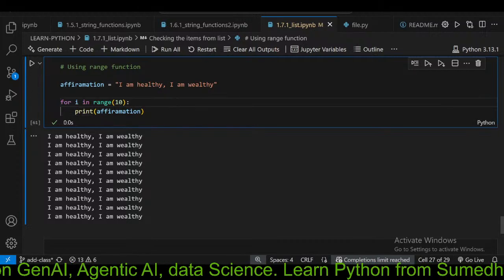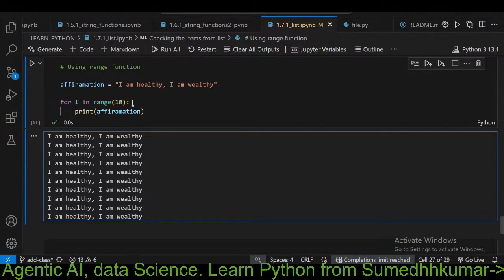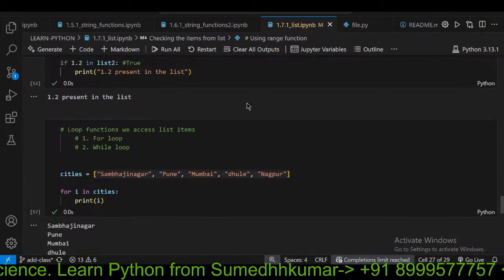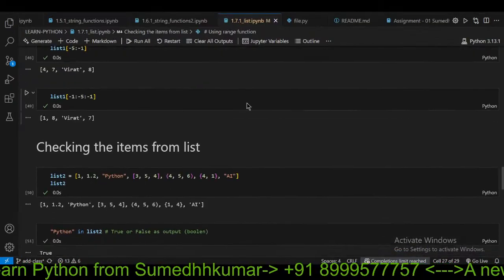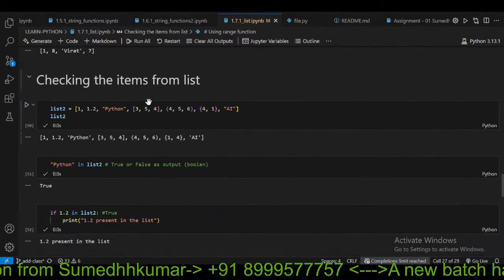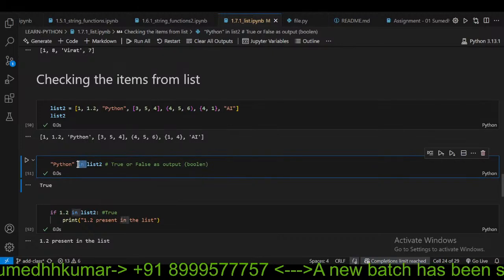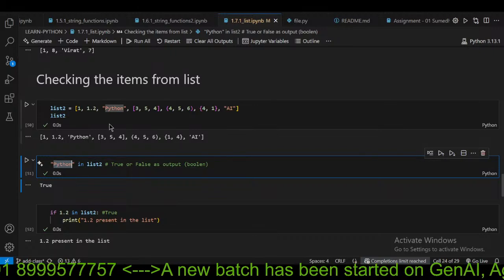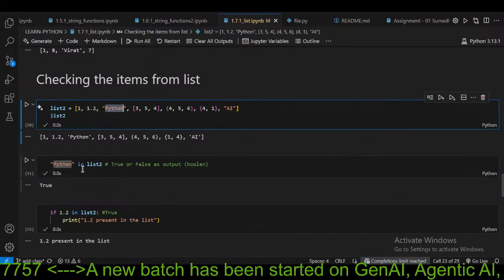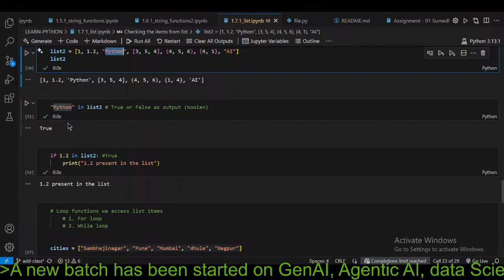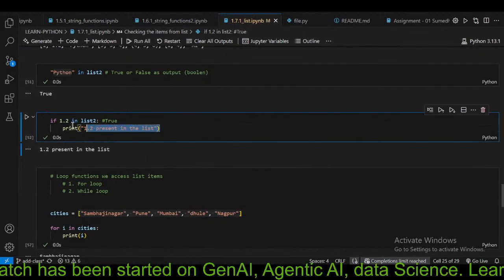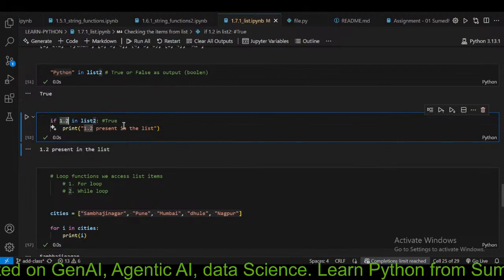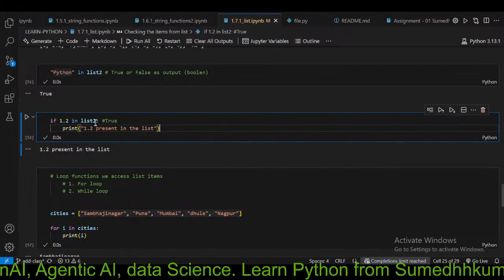In the interest of time, let's cover this range function. But more or less, I wanted to explain how we can check the items from the list. The very first thing is using the in operator. With the in operator, we can check whether a particular item is there in the list or not. So this Python was there in the list, so we got true. Using if and else statements also, you can check whether the desired item is in the list or not.